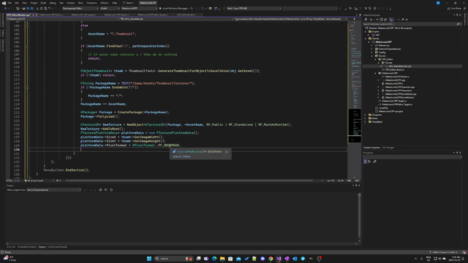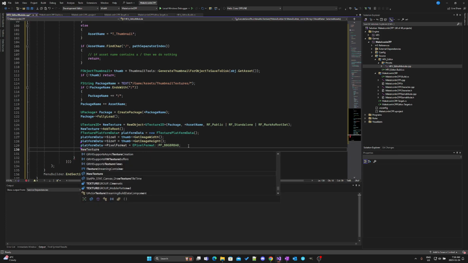So 8-bit RGB. I imagine if you change this, you're going to need to change some other stuff coming up. But that's why we're just going to keep it this way. They're icons after all.